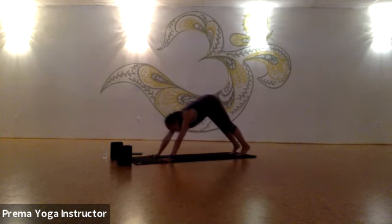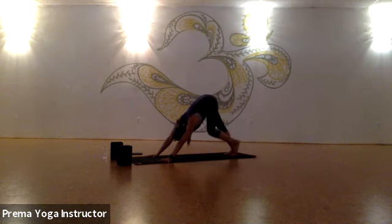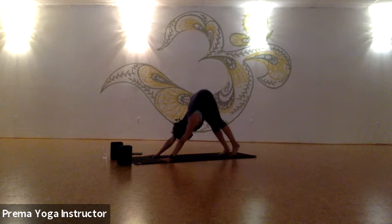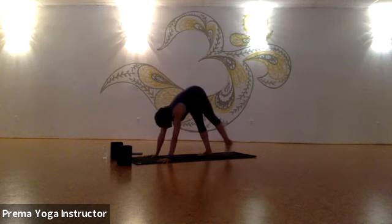And then downward facing dog. Walk the dog. Let the head hang. Take a deep inhale here. Exhale, lengthen through your heels. Don't worry about them touching the mat. Try to lengthen through the sides of your waist, lengthening the arms, pulling the core in. Inhale here. Exhale, walk your feet as slow as you can to the front of your mat.